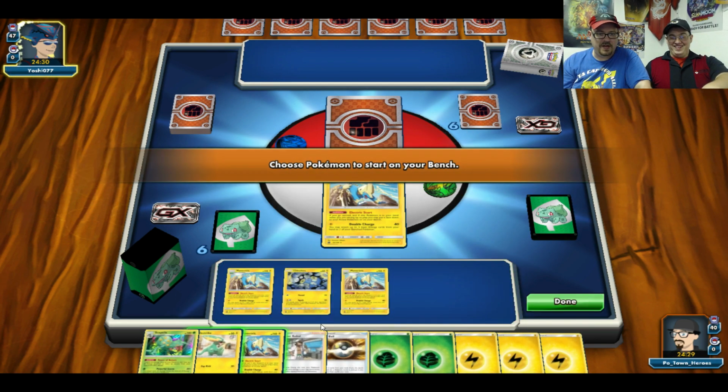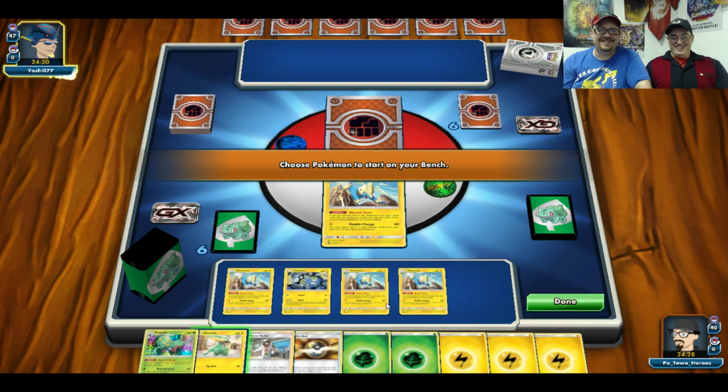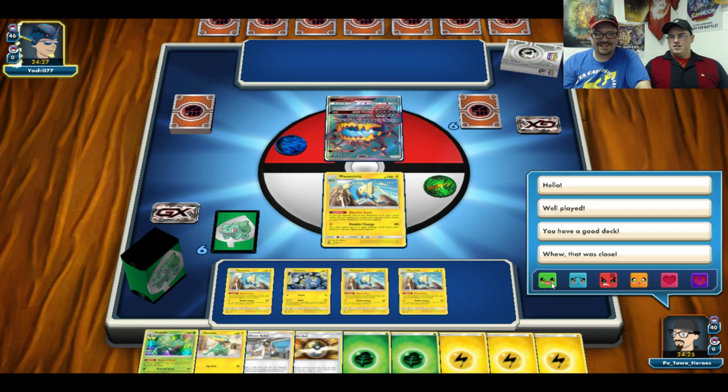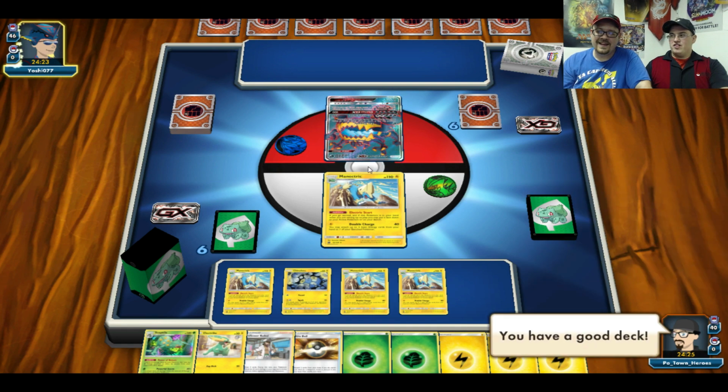Bench them all. Bench them all. See the Electric, we don't need Electric no more. We'll use it as discard. Grab Trico. How do we know? No other deck mulligans that much.